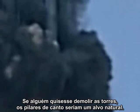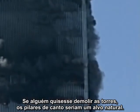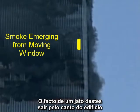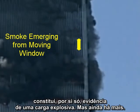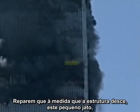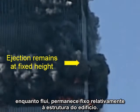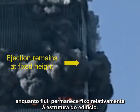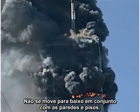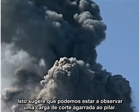The corner columns are structurally significant because they connect the adjacent wall assemblies and give the building three-dimensional stability. If anyone wanted to demolish the towers, the corner columns would be natural targets. The fact that a jet-like puff emerges from the corner of the building is evidence in itself of an explosive charge. But there's more — notice that as the surrounding structure descends, this little jet, as it plays itself out, remains fixed relative to the original structure of the building. It does not move down with the falling walls and floors. This suggests that we could be seeing the work of a cutter charge strapped to a column.